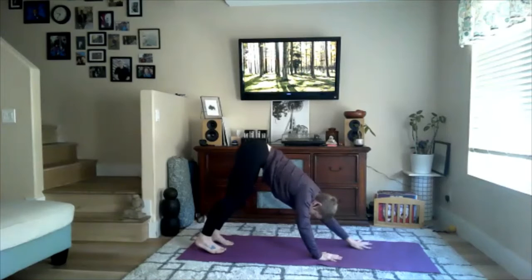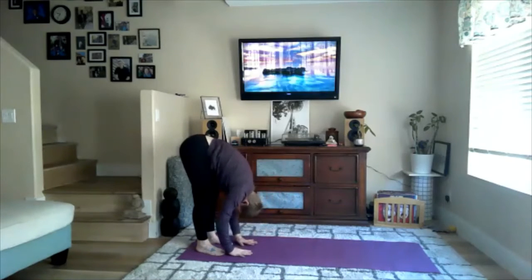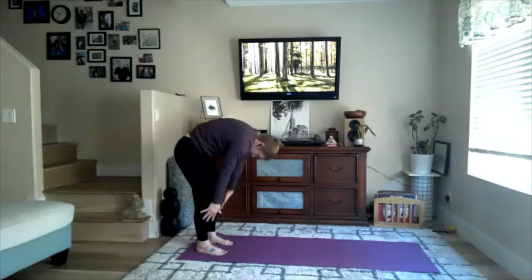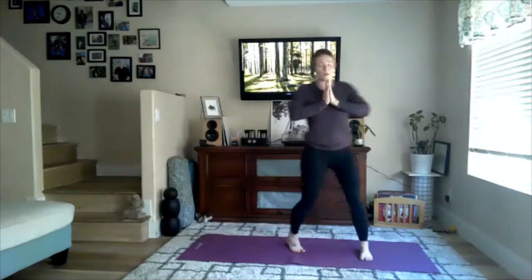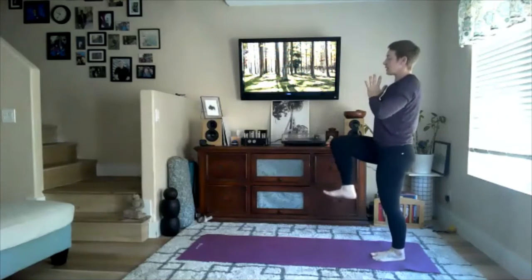Now let's walk our hands backwards towards our feet and find our forward fold again. Slowly we'll roll our way up, bringing our hands together at our hearts, pressing into the palms. And now let's lift up that right knee.